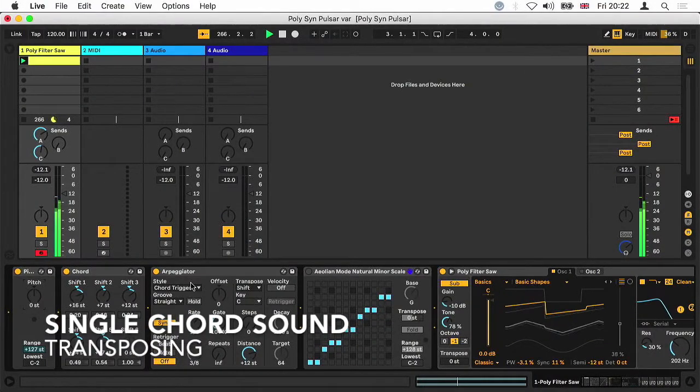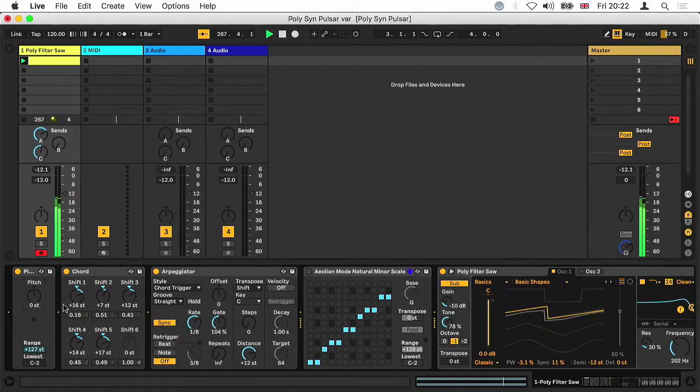We're transposing a single chord sound around. So here, upper minor third, down a semitone, down another semitone, and then back to the bass again, 0. So in this instance, we're treating the bass, the root, as it were, as 0. Here's -2, so it'll go down a tone. So it's cool. I mean, it's a nice chord sound. We could probably write a tune just around doing that sort of sound.